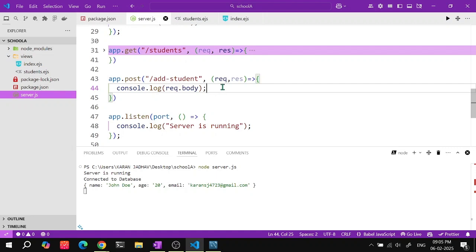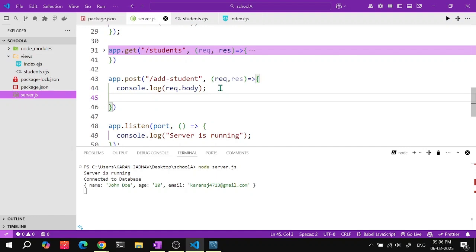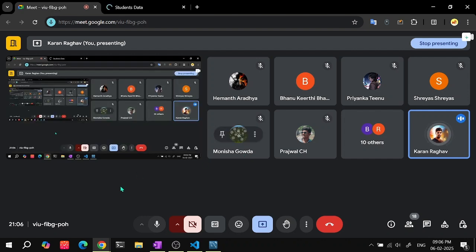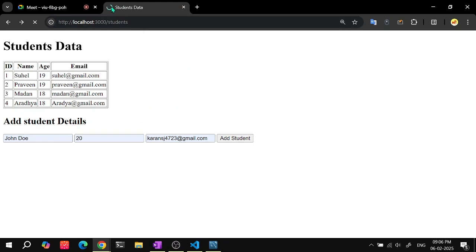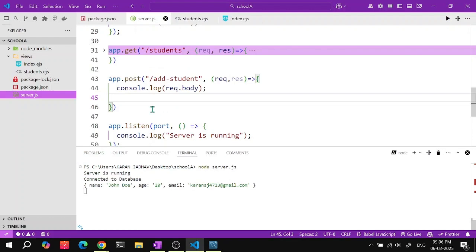For that you need to write a query, and before that let me collect this data into a variable. I hope you got this one. Whatever data I typed in the front end came into the back end and I am able to see it in the console. Fine. If you are not understanding, you need to ask me and I'll explain this one. Still it is loading because the backend is not sending the data yet. That is the problem, so it is still loading.